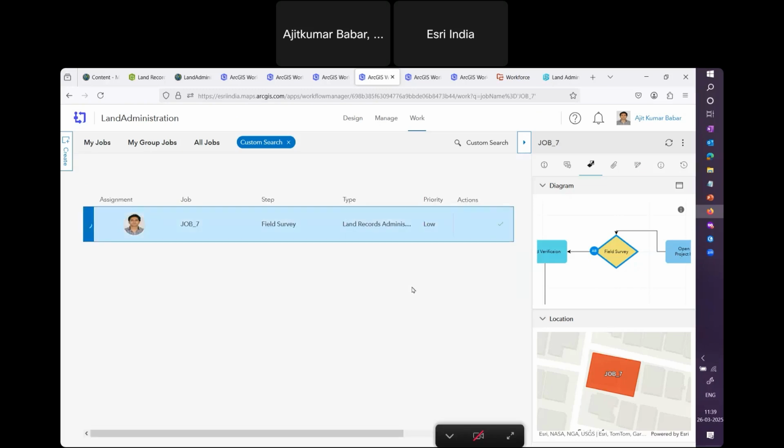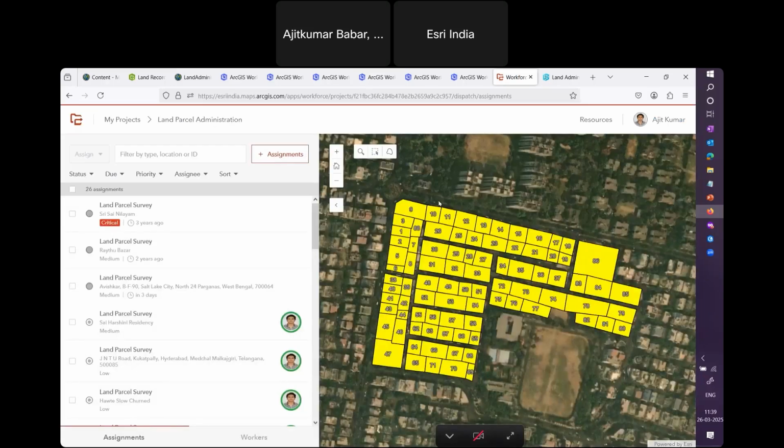Which basically will take you to another web page. Some of you must already be aware of something called the Workforce application, right? Which is basically used for assigning field tasks to your field team. So you can see this is the dedicated web page which we have configured for the land parcel administration. So I'll go ahead and create an assignment for the field team.